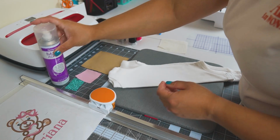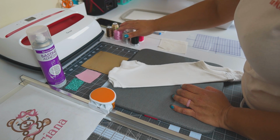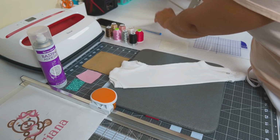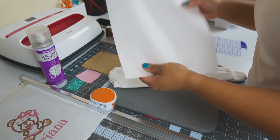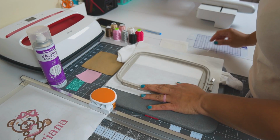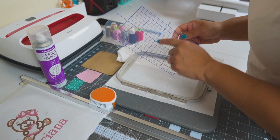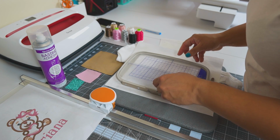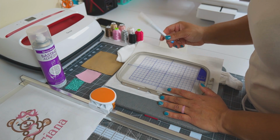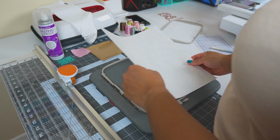And then for this particular design, I am using 8 different colors of thread. So I like to have my threads organized on the table. I will be using cutaway stabilizer, and then I have my hoop, 5x7. This is the hoop that I'll be using on my machine, and I am going to be using this grid just to kind of show you guys how I get the center of my onesie. And I do have my water soluble pen just to draw on the cutaway. This is the piece of stabilizer that I'm going to be using.